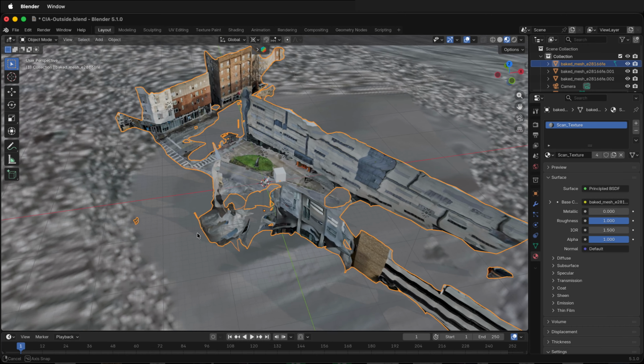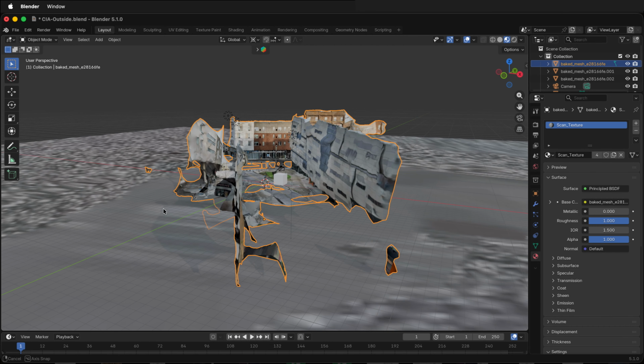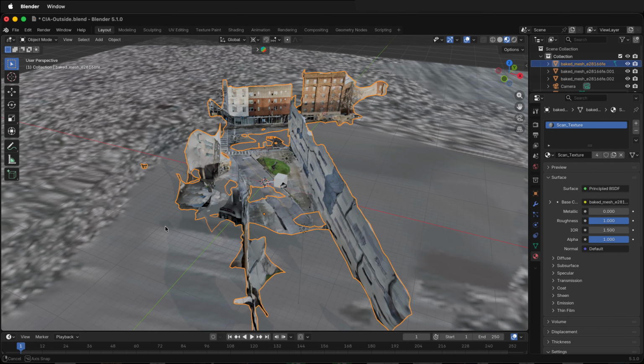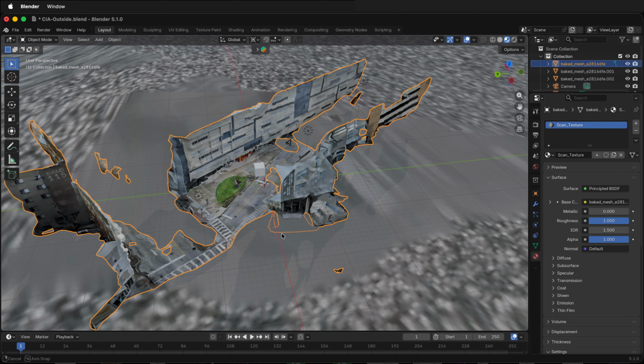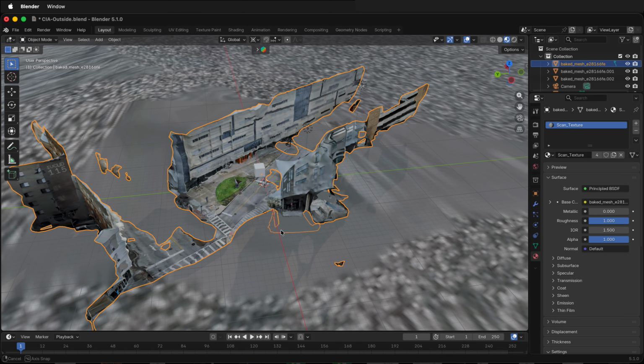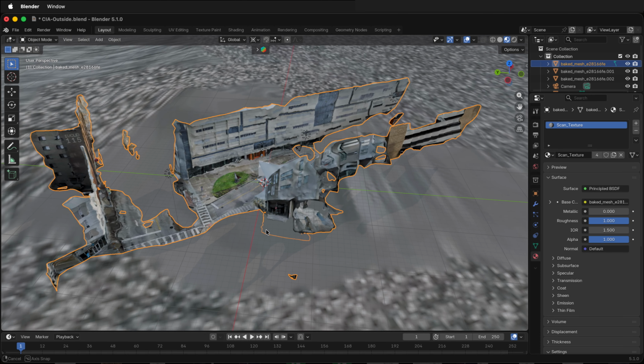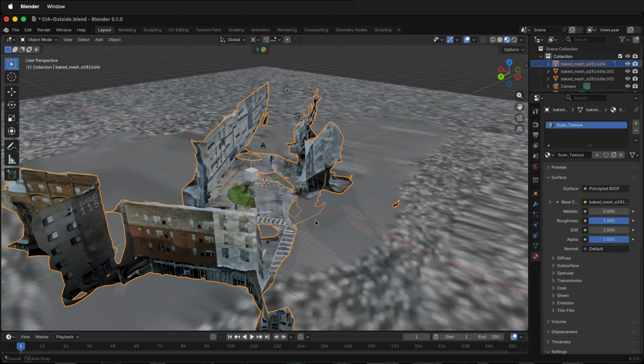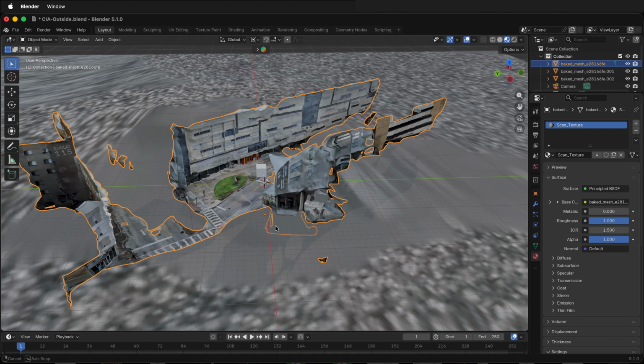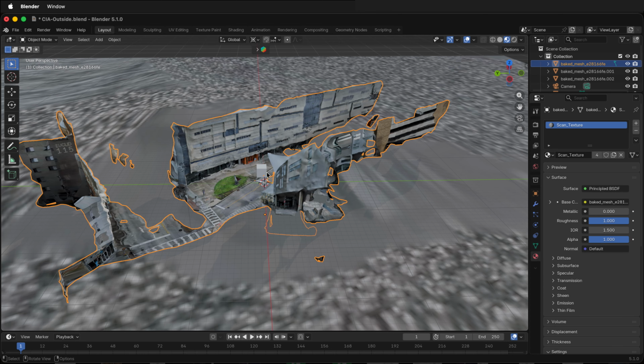In this Blender tutorial, we're going to export a USD, Universal Scene Description, from Blender. That way we can import it into Unreal for later use in virtual production. But we need to be able to export this as a Universal Scene Description. Unreal has a great importer, so first let's just export this from Blender.